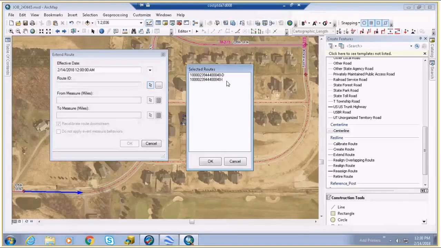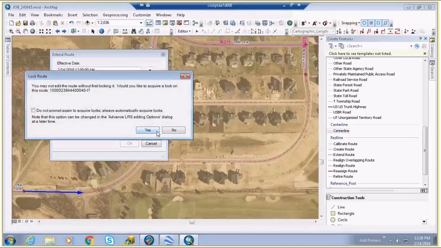Notice how there's an increasing and decreasing side. This is what I was talking about earlier in the presentation, how all of our routes now have an increasing and decreasing route attached to it. In our practices, we usually do the increasing side first, so I'm just going to select that and hit OK.